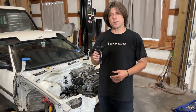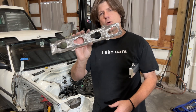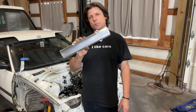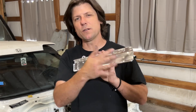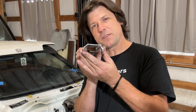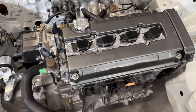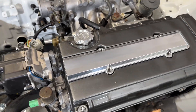Regarding the coil-on-plug cover plate I showed in the last episode of This Week in the Shop — we have a prototype finished. This is the first prototype coil plate that goes down first, then the coils bolt onto it, and this is the prototype cover. It's machined out of 6061 aluminum. Unlike most billet covers on the market which are bulky and heavy, I've spent extra time to whittle away as much material as possible — they're less than a hundred thousandths thick everywhere, only about eight ounces, so not much heavier than the original plastic piece. The cover goes over the top and mounts with the standard Acorn hardware Honda uses from the factory.